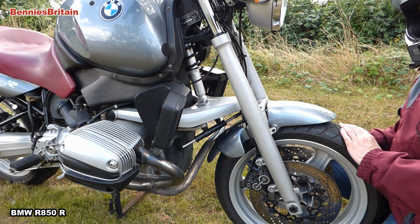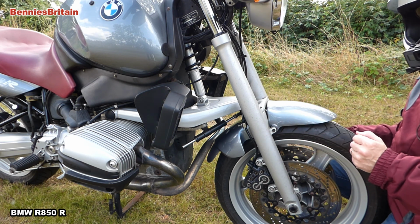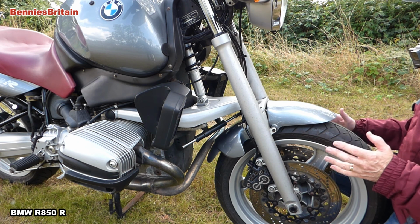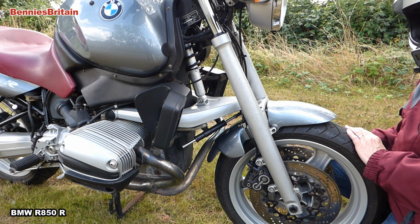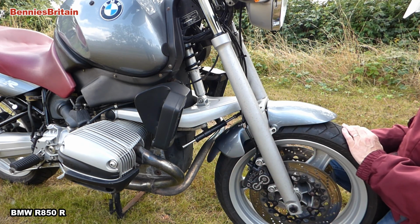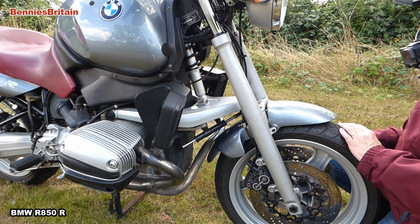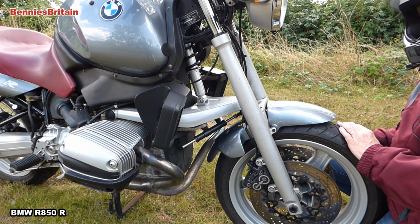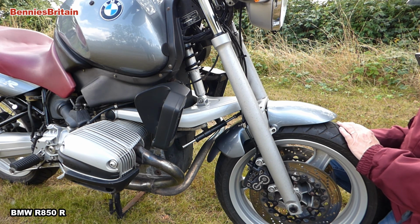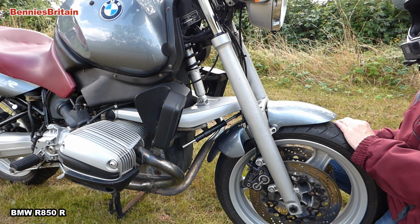When somebody pulls out in front of you and you pull on the anchors, you, your passenger and your luggage are basically all sat on the tank. Now, this bike, like I said, virtually eliminates that with this Telelever system. I often ride this bike two up and with luggage as well, and I have to say, it works very, very well indeed. The only criticism is, of course, it does add a lot of weight to the motorcycle.